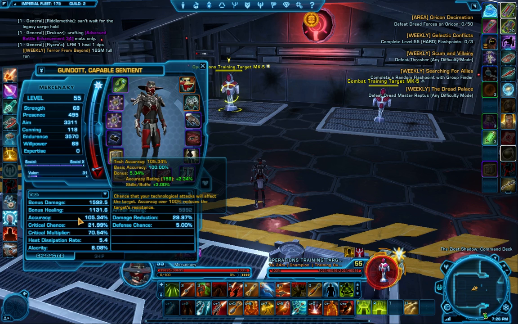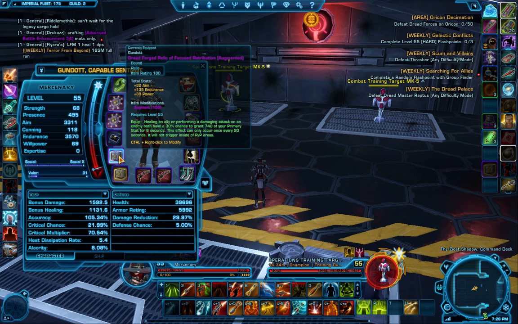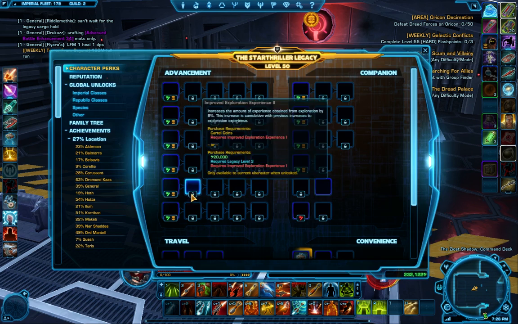DPS the odd story mode, do the odd, maybe the odd TFB or the odd Scum and Villainy. In DPS, I think it's fine. I'm fine with it. I can produce enough damage. I do have a Dreadforged relic, which is quite nice. I'm going to go and get an Oboran one, but I'll need to do PvP with him again. I haven't done PvP since 1.4, which was the last time I did PvP on this guy.